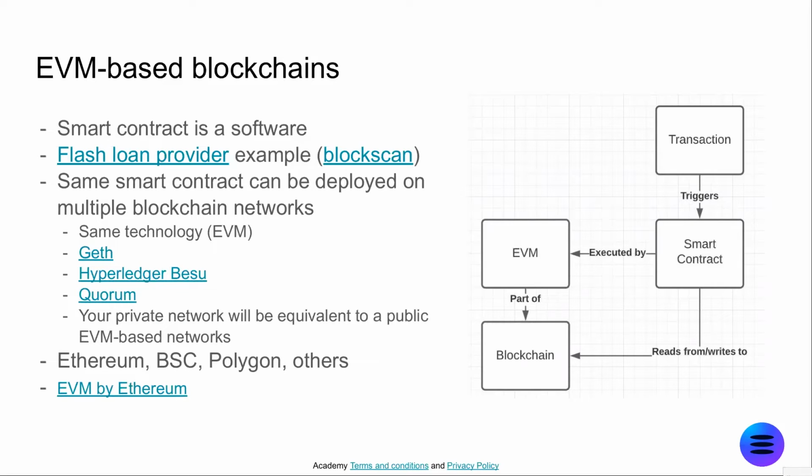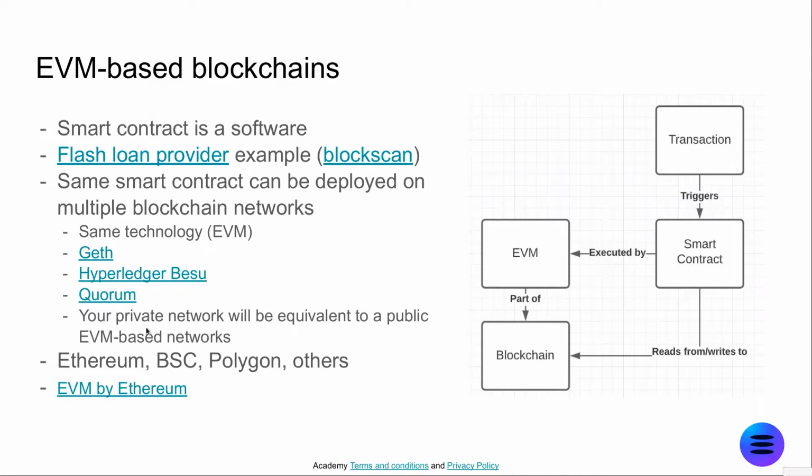And this is extremely important if you want to build decentralized applications that can run on different blockchains. You need to understand that if you write a smart contract once and compile it, you can deploy it on different blockchains. This is a really nice property of the reusability principle, and it is the part that really enables you to deploy the same smart contract on different ledgers. Now, when you write a trading bot, for example, and deploy it on Ethereum, you will be able to use exactly the same code to deploy, for example, on Binance Smart Chain, Polygon, or other so-called EVM compatible blockchains.